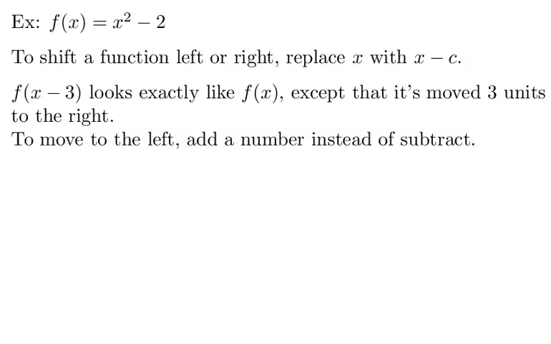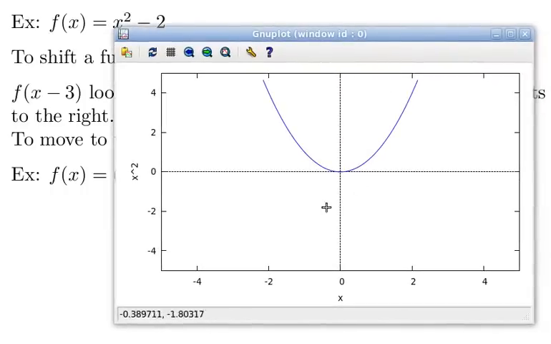So for example, let's do f of x equals x minus 1 quantity squared. Up here, we took the entire thing and subtracted 2 from it at the end. Over here though, we're replacing x with x minus 1. This is going to move the graph to the right by 1 unit. So let's go back to our x squared and let's move it to the right. Let me scroll down some.